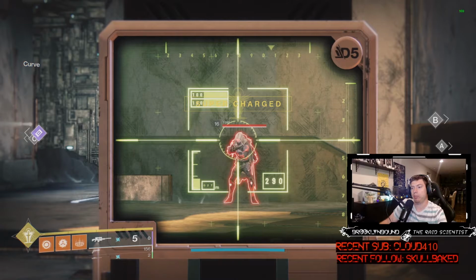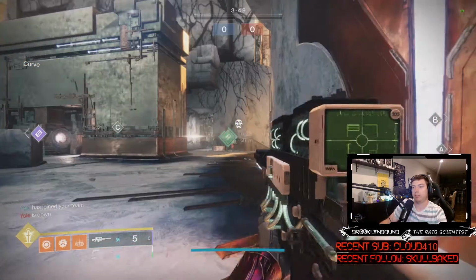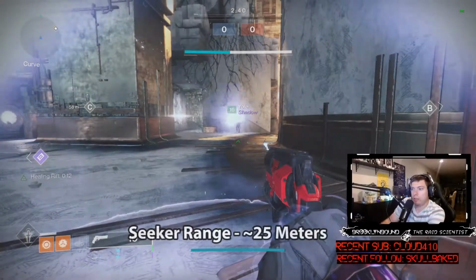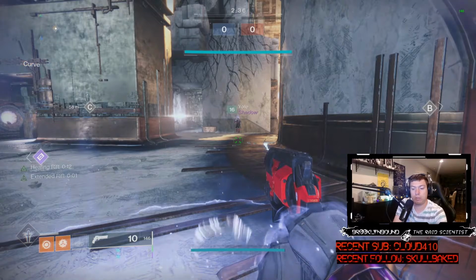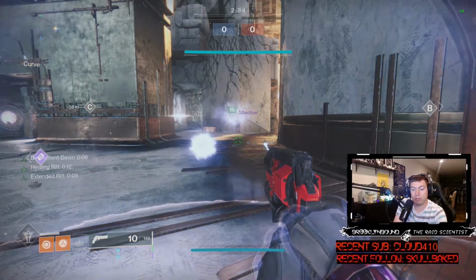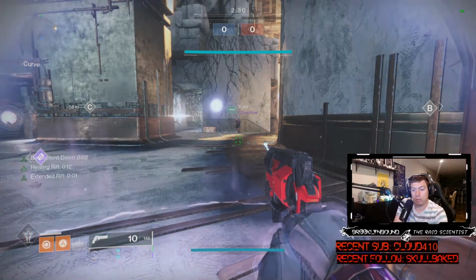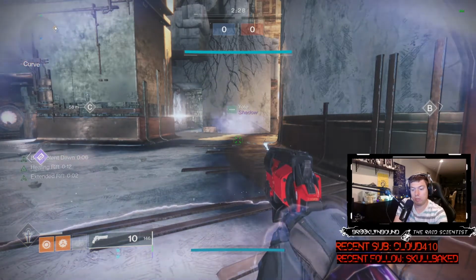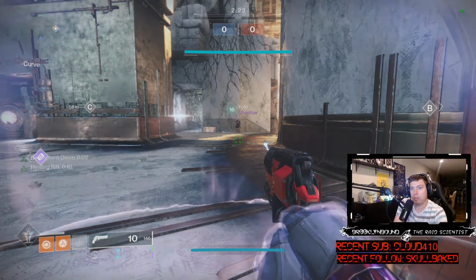Firstly was the distance. Using Darci, we were able to determine that the maximum distance that these seekers will assist is about 25 meters, which is about the distance you see here on the screen. So, this could be a great exotic for things like Nightfalls and even raids to drop down and help your nearby teammates. We also noted that the seekers fire every 5 to 6 seconds or so, and they extend your rift by exactly 5 seconds.